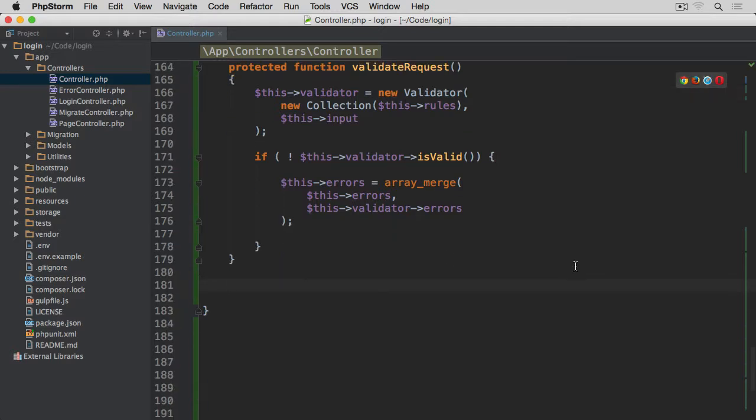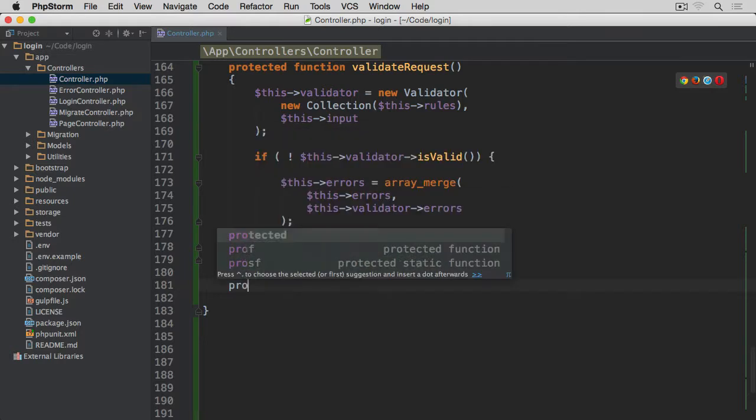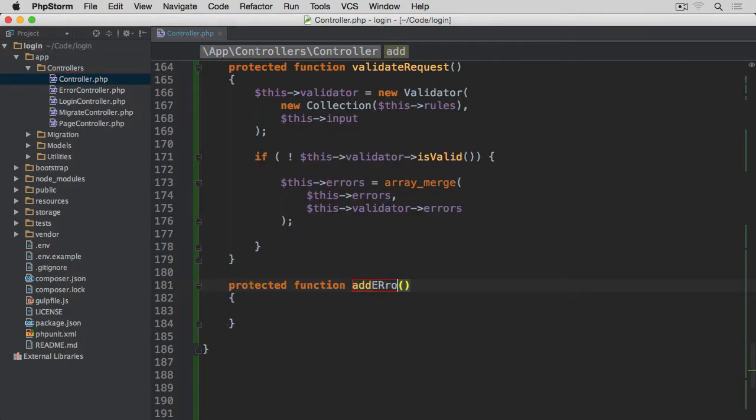Now the last method is basically going to add item to this errors array. So we can actually, as I said earlier, manually add some items as well. Protected function add error. And this method takes two arguments, the key, which is the name of the field, and then the rule, which causes the problem here.